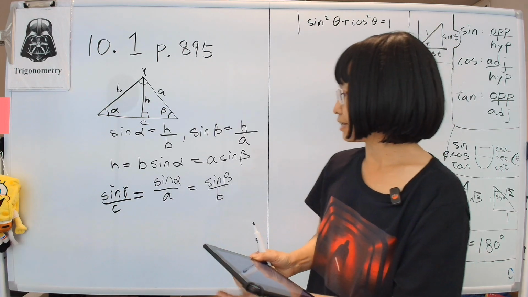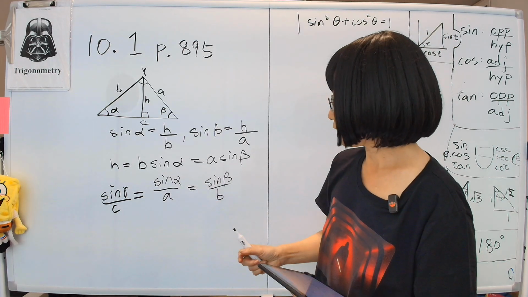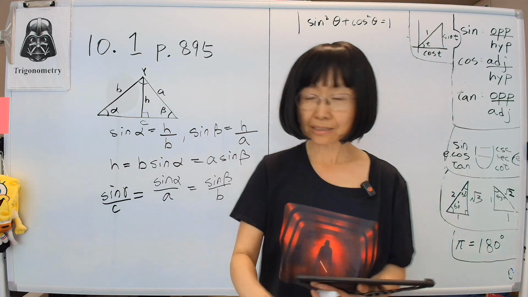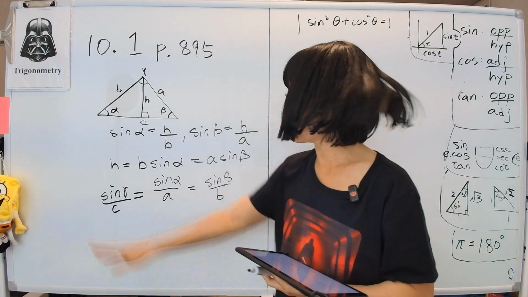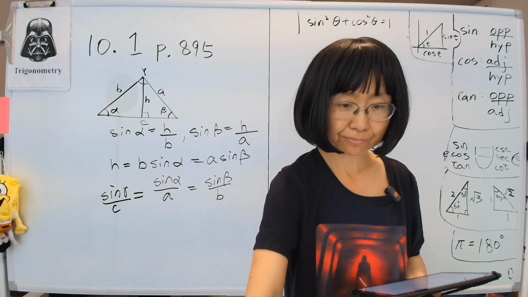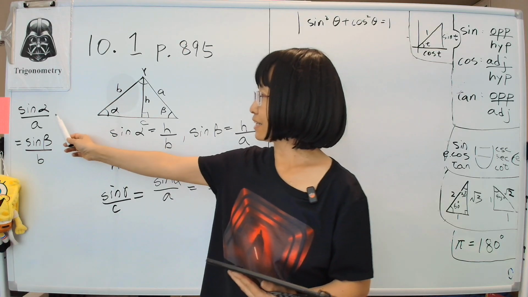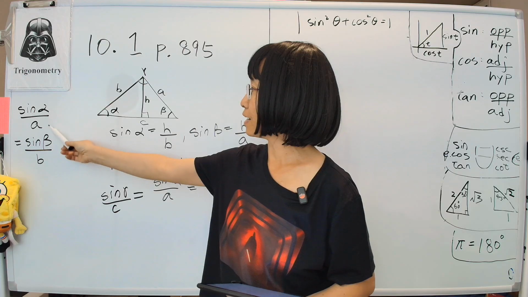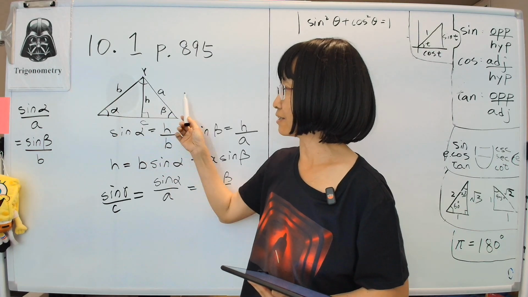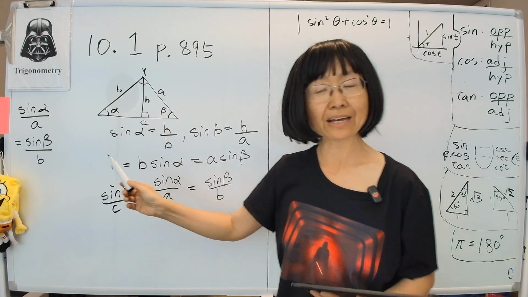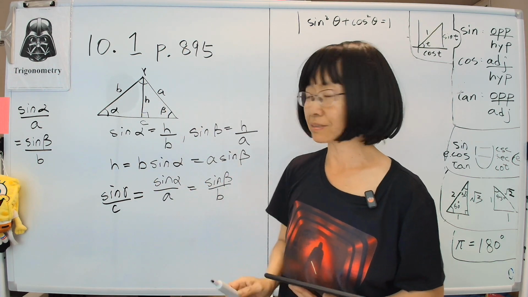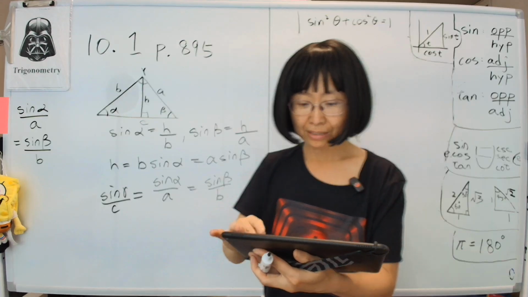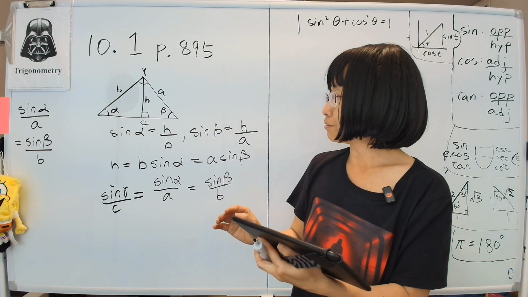So having said that, let's remember this principle. Where would I write it down? I'm out of space here, so I'll write it down right here. All right, I wrote down the law of sine right there. Sine of alpha over a equals sine of beta over b, remembering that alpha and a are related in the sense that they look at each other. A is the side that corresponds to the angle alpha, and b is the side corresponding to the angle beta. The third one works the same way, but we'll just write down two. Two is enough, because it should help you remember the third one.